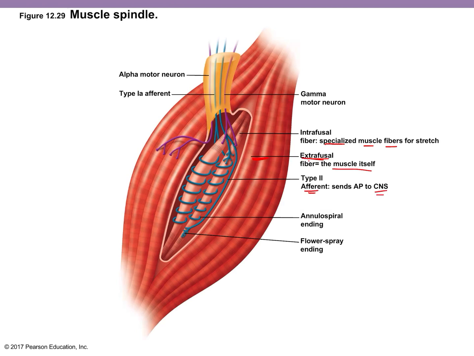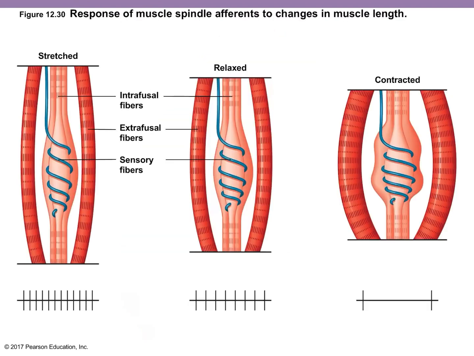Then you can see the blue, right? We have afferent fibers that send action potentials to the central nervous system that are around our intrafusal element there. So what happens is, as your muscle is stretched, the intrafusal muscles will also stretch, and those will send action potentials in the afferent fiber, and the more your muscle is stretched, the more action potentials are created, so your brain knows that your muscle is being stretched. So here's just an image of that.